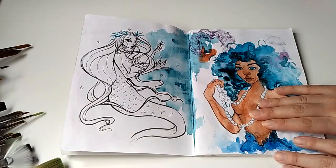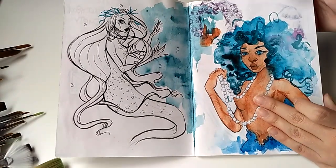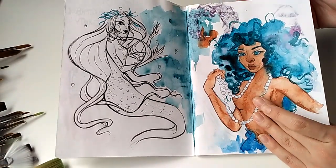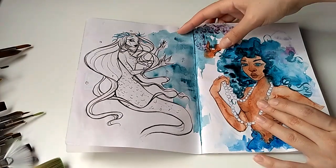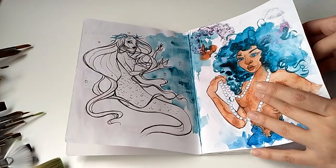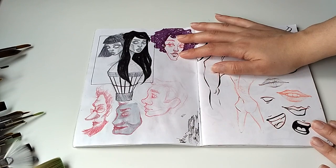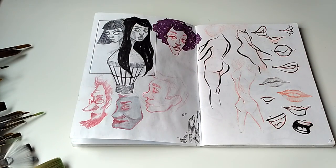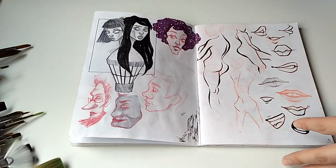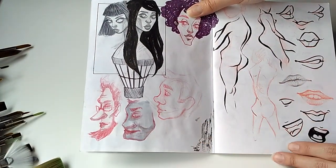Here are a couple of sketches for Mermaid. I don't know if it was already on or if it was approaching. I'm covering this because of YouTube policies and stuff like that. And yeah, I just wanted to experiment a bit with mermaids and a bit with watercolors to see how the sketchbook reacted. I already knew, but I didn't use it much in my previous sketchbook that was like this. These sketchbooks sometimes come in a pack of 3, and these ones are from a brand from a common drawing supply store I found around. I don't know which ones they are, but I know there's a pack of 3 by Moleskine that are very similar. So this page is very random, just a few doodles, faces that you will see are very common in my sketchbook.